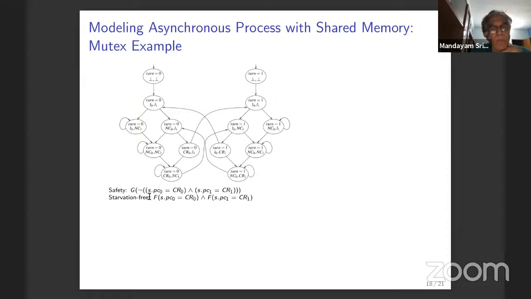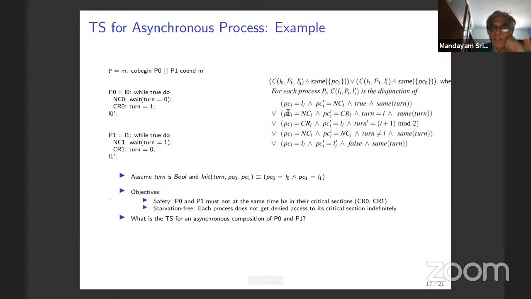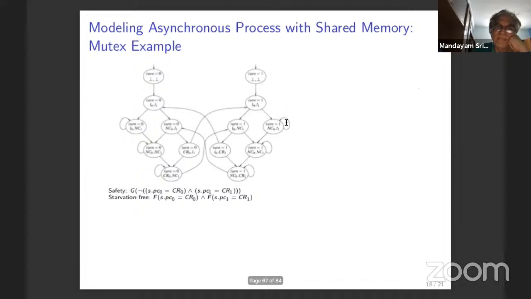So I hope you had some time to review this. Are there any questions about the way that I've constructed it? Are you convinced that what is shown here graphically is the transition system corresponding to taking this disjunction? Any questions there?